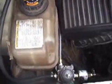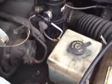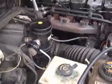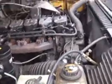You can see through here, this is our pressure sensor that reads the boost pressure of the engine. It'll tell whether or not to inject propane based on if the throttle's pushed down and if it's generating any boost.